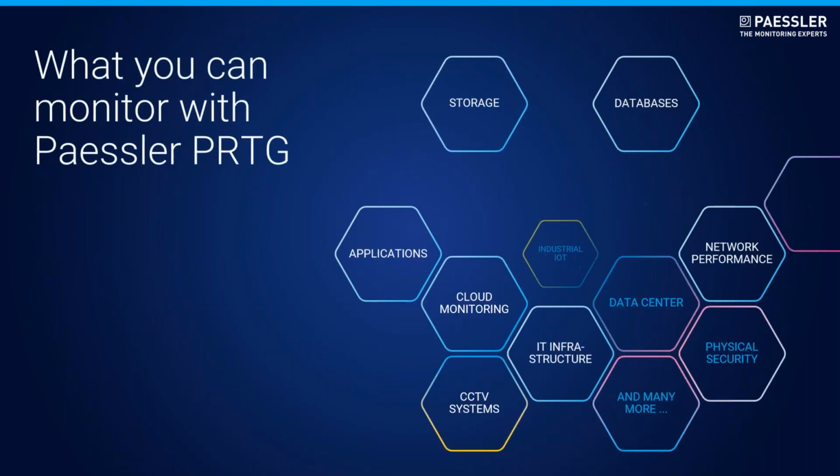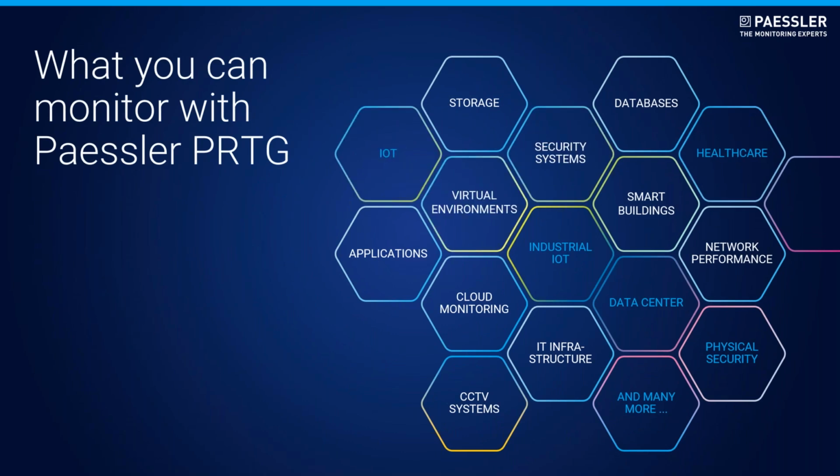And then from a monitoring standpoint, using those protocols, we can monitor everything from traditional infrastructure like switches and firewalls and servers to other things within a data center like PDUs and UPSs, physical environmental sensors as well, physical security systems, CCTV cameras. So as long as something has an IP address, we can normally monitor it.